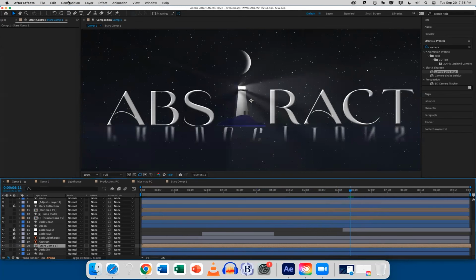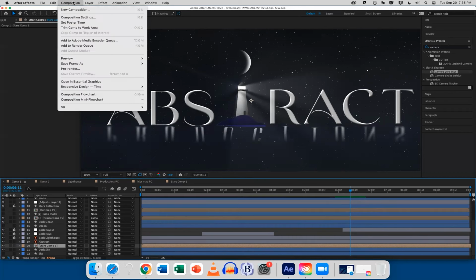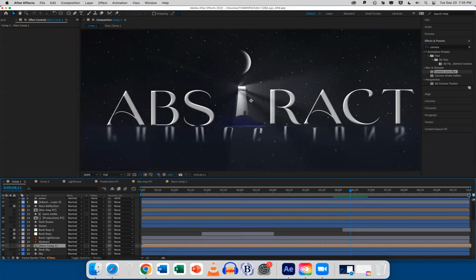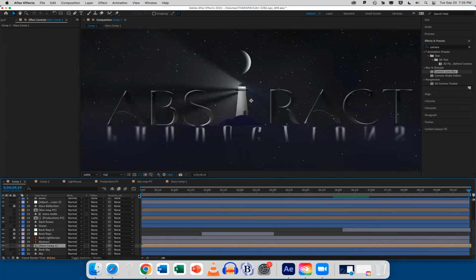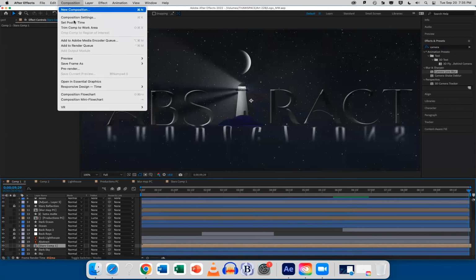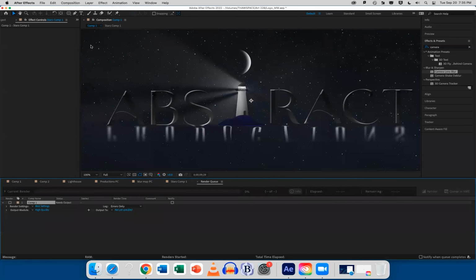And this is a little preview of rendering. So make sure you have the right composition selected. See how you got multiple ones? The one you want to render, make sure it's selected. Then make sure your render bars are the full length you want them to be, at the beginning and end. So then you're good. Always save before you render. Composition, add to render queue. Sometimes going to Media Encoder will completely wreak havoc.